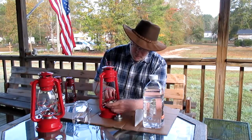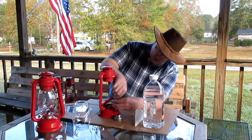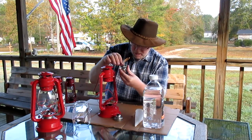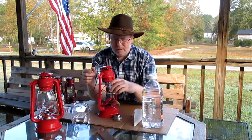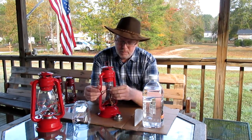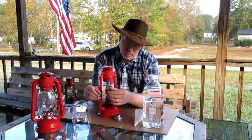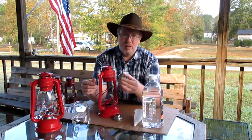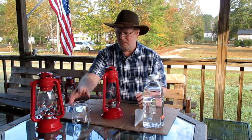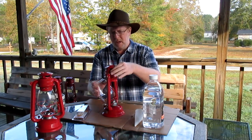Then we got the wick assembly, which has a short little wick and the little gasket here that goes over there to seal out the oil from the wick and everything. This wick is okay, this wick will do okay for now. So we'll go ahead and put it all back in here. Then we take the globe, and all that looks good. Pop it back in. Lift.